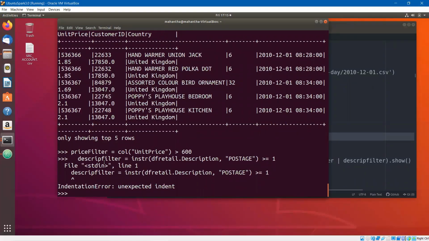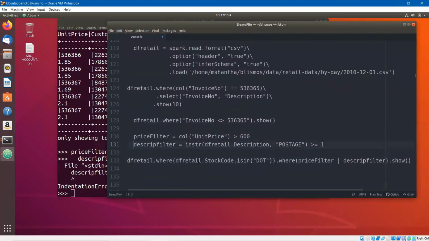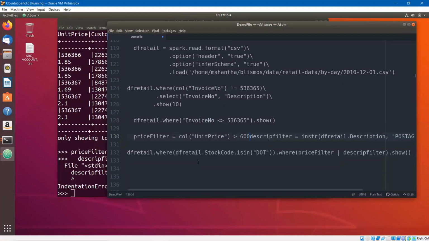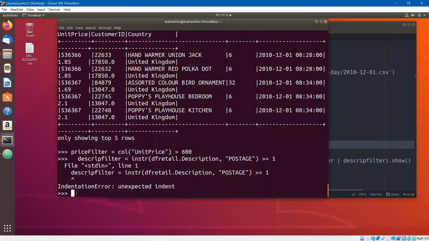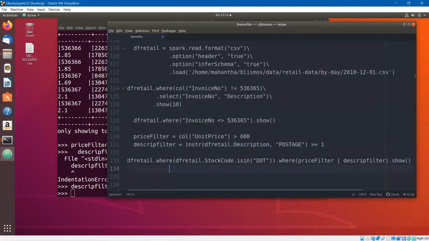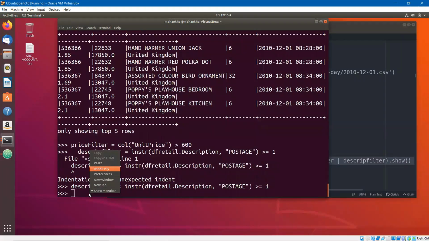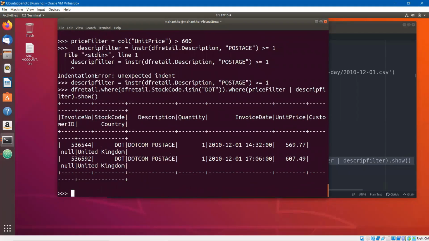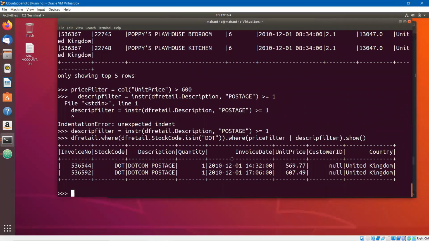There is a problem with the indentation, we have to fix that. Okay, it worked now. Now let me go ahead. There you go. Whatever records satisfy these conditions would be displayed here. They'll be passing through the whole condition. They are evaluating to true and both of them are here.